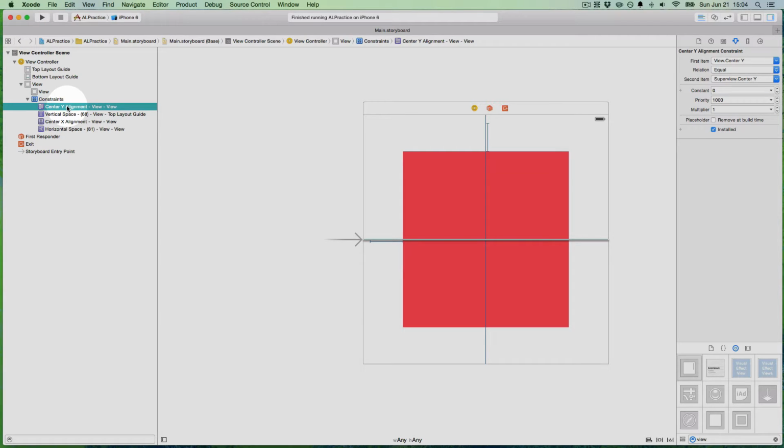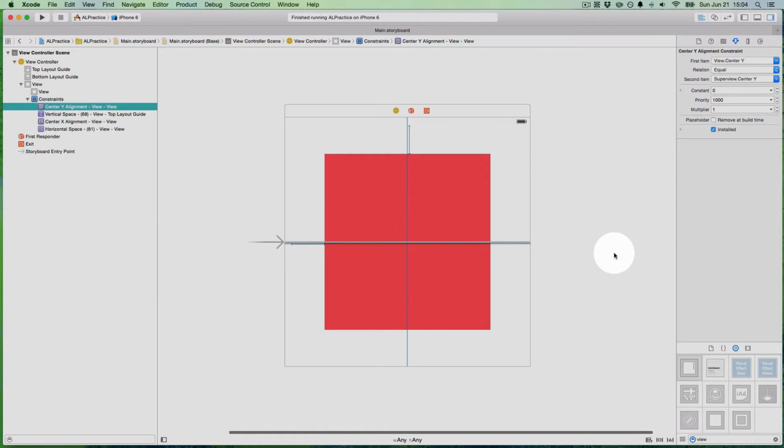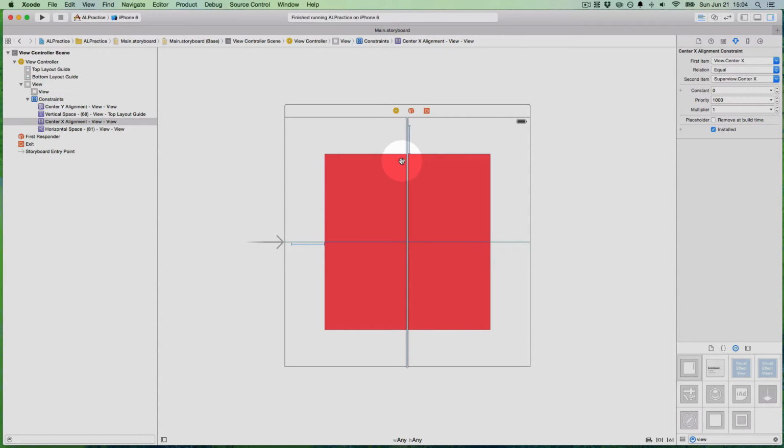Okay, so when we click on it, it will highlight the appropriate constraint on the view. And that just makes it easier to see which one is which. Let me get a little bit centered here. All right, so now we can see that they're on the screen, so we can also just click on it directly. And if you click on it here, it will highlight the appropriate one over here, and vice versa.